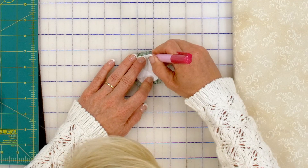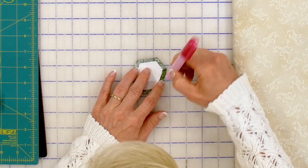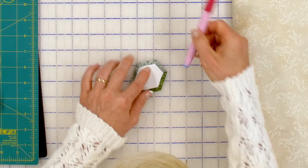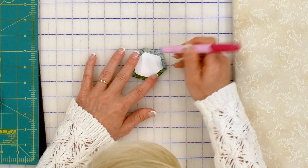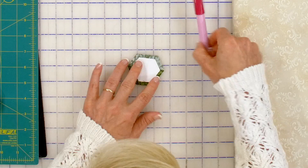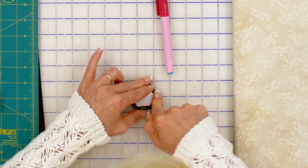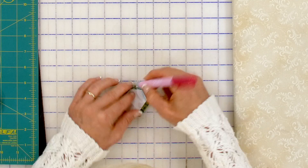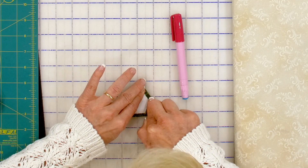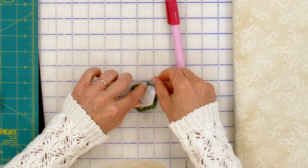Just give a little bit of glue right there, positioning the paper to have an equal amount of seam allowance all the way around. Put a little stripe of glue and with your fingers just bring it over. Continue like this around your shape. Now this part is fabric — go ahead and put a little bit of glue on that corner too because you want it secured. Don't be afraid to put a little glue right onto the fabric in that corner. Go all the way around — and you can see now why I brought in the sizing. I want a nice crisp edge. I'm going to do something else with the sealing iron at the very end to help seal this all in.